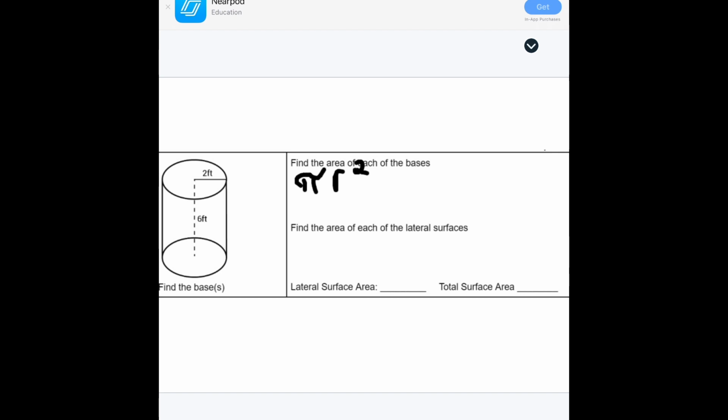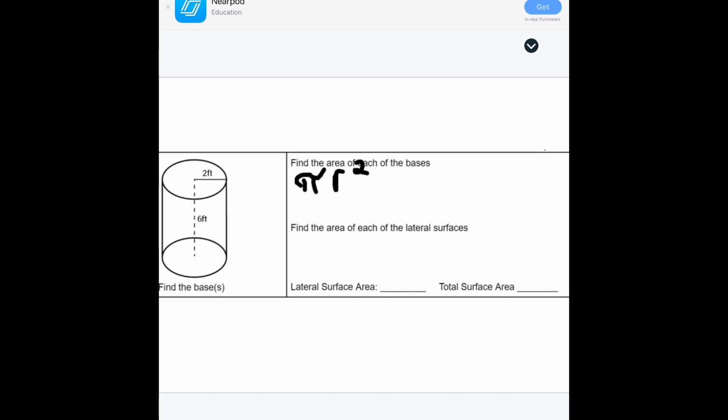How about I give you all 30 seconds? Use your calculator skills. Find the area of one base. I say it like that on purpose because there's two of them, and we'll be able to figure out both of them in a second. Find for one. 30 seconds. Oh, sweet, you're done. Let's go ahead and check it.